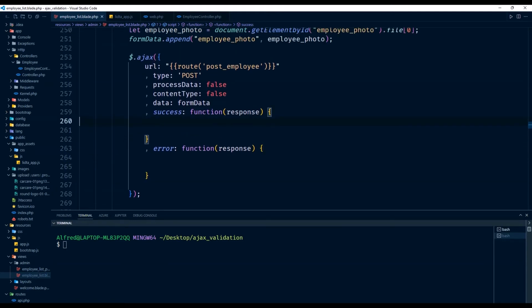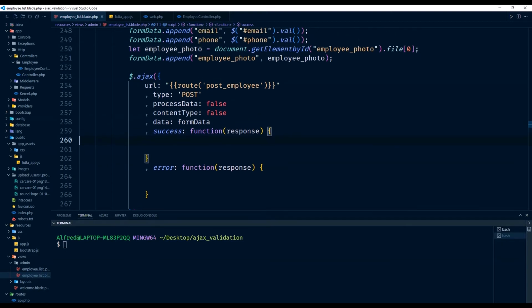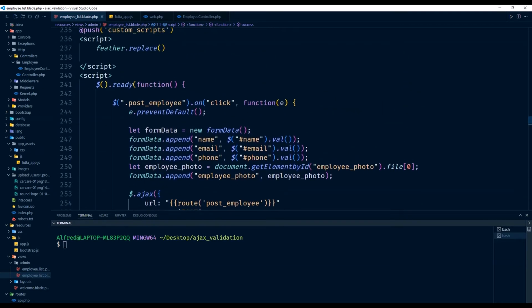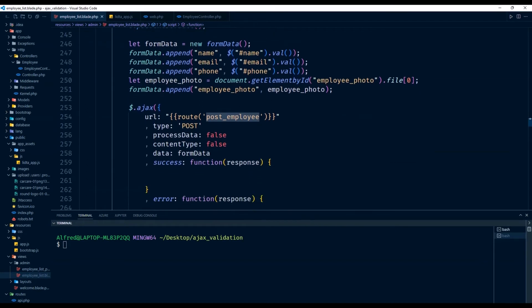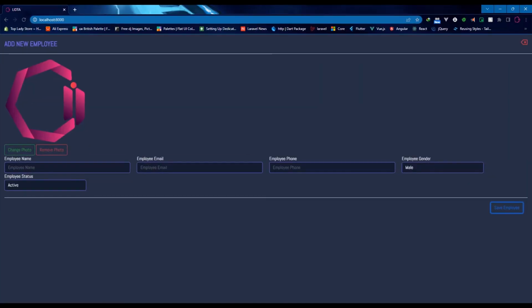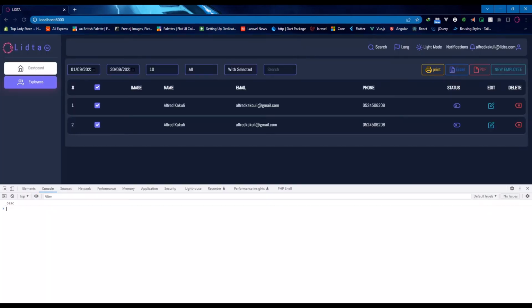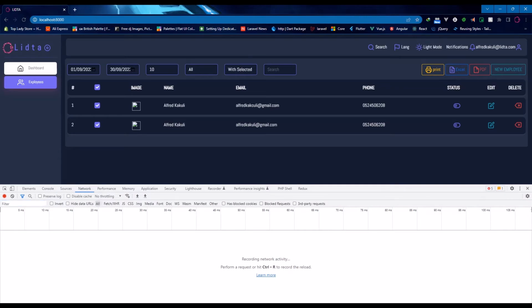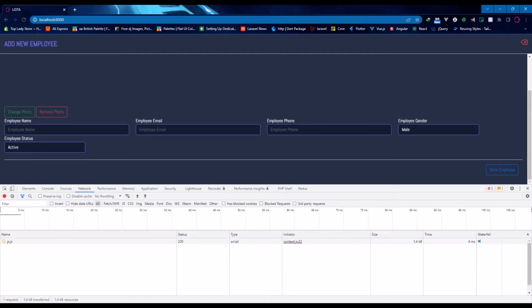Great. So what I'm going to do now, I'm going to try to simulate this. So on click, it's going to call this. Let me go to my application and try to reload. I'll bring in the console, and then I'll go to network. I'll bring in the employee model. I'll try to send the data.